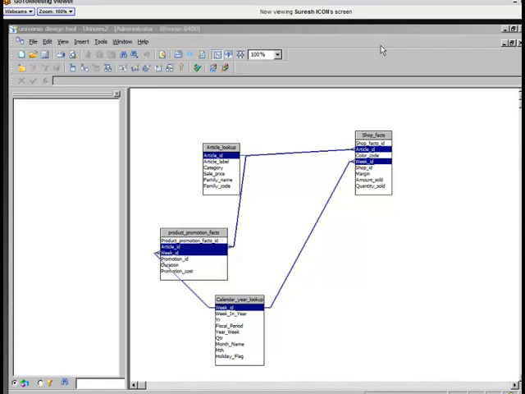Then tell me how you make a context for shop fact. With what joins do you make a context for shop fact? See, the shop fact is joined with the article lookup on one side and the shop fact is joined with the calendar year lookup, right? The two joins you need to make into one context. And the promotion fact is joined with the article lookup on one side, and the promotion fact is joined one time with what? Calendar year lookup. Agree? You need to make one context, the shop fact context, with the join between article lookup and shop fact and the join between calendar year lookup. That will satisfy your first requirement.